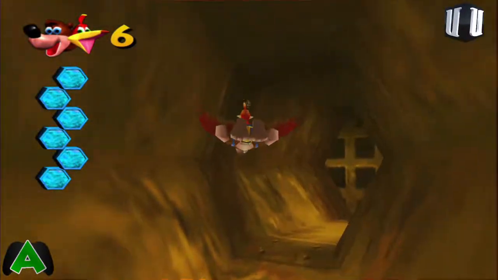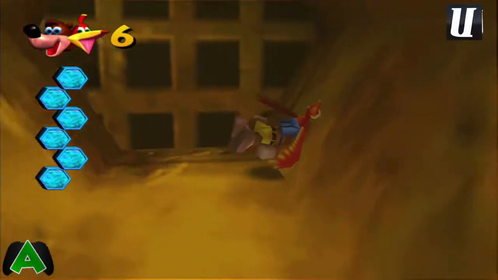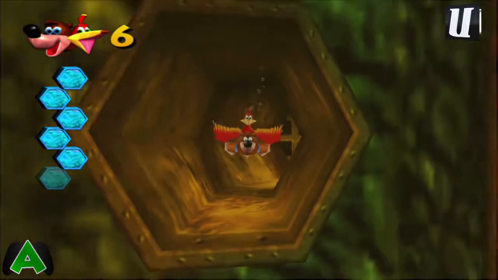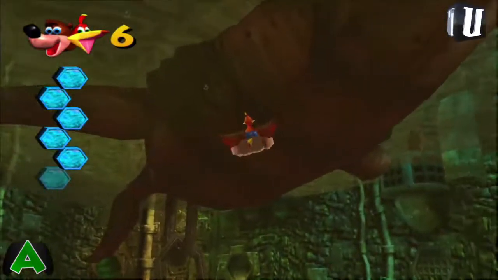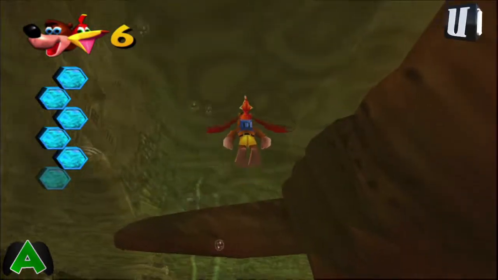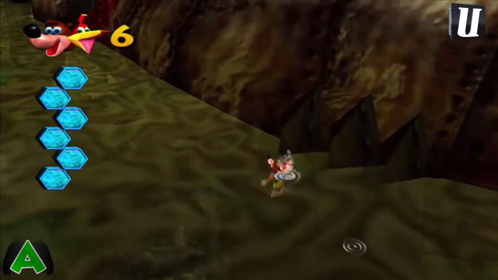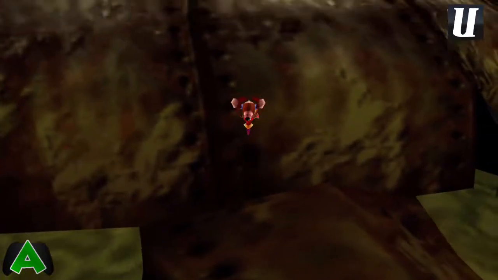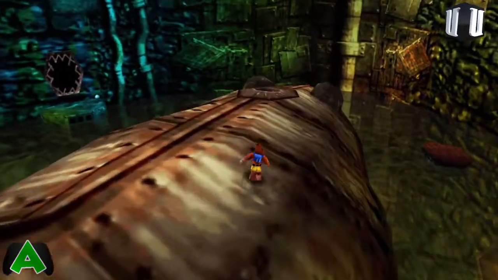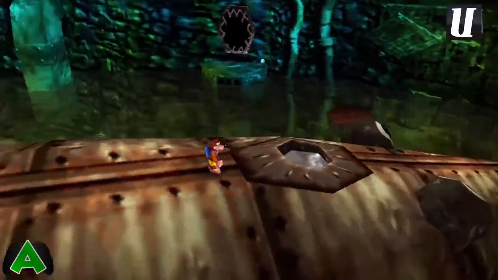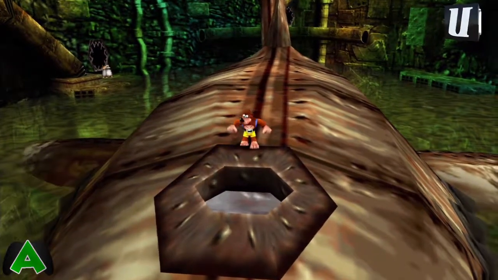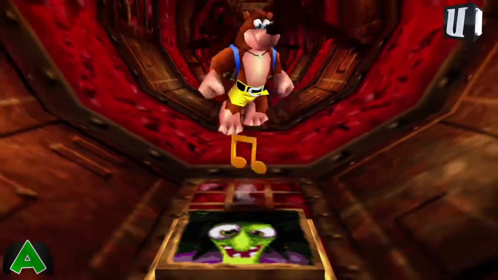No, we didn't. There's Fallen Through the Blowhole. That lands you on the flight pad. Does it? I'll prove it to you if you want. Go for it, please. Because there's one spot that we didn't get yet that has the Grunty pad. You're right. And there is a Grunty pad in there. And the notes and the Jiggy. Yeah, see? I'm not crazy. You're crazy.